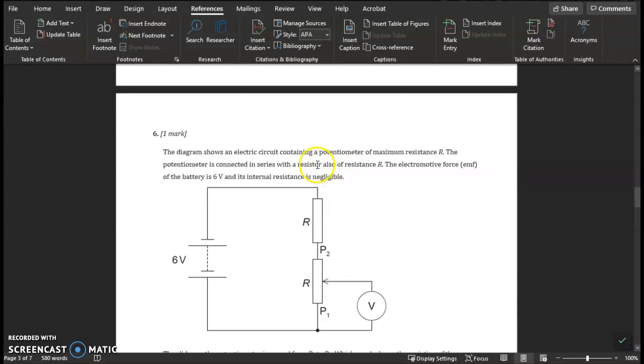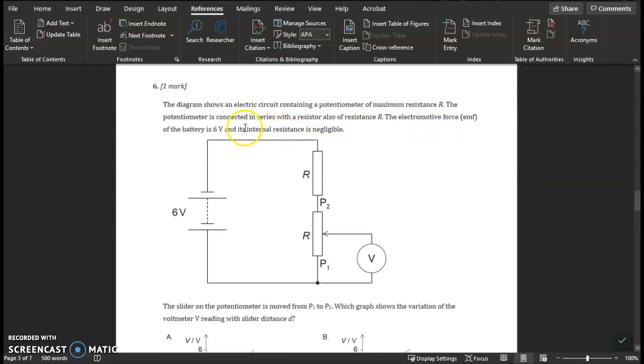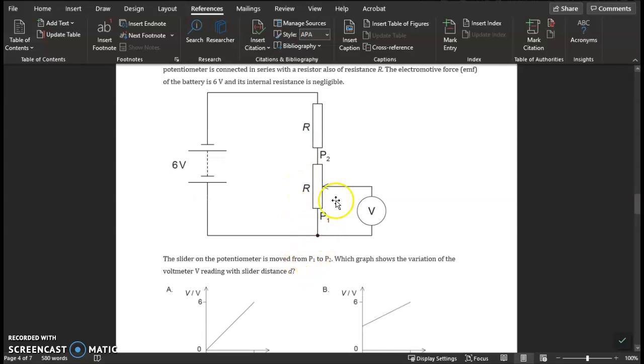The diagram shows an electric circuit containing a potentiometer of maximum resistance R. Here we go. The potentiometer is connected in series with a resistor also of resistance R. The electromotive force of the battery is 6 volts and its internal resistance is negligible. The slider on the potentiometer is moved from P1 up to P2. As this potentiometer is moving up, it's increasing the resistance experienced by the voltmeter. So if the voltmeter is all the way right here at position 1, it doesn't have a current, there's no voltage reading.